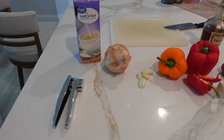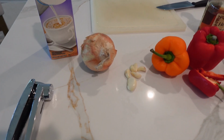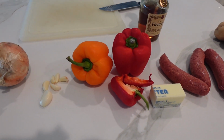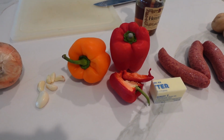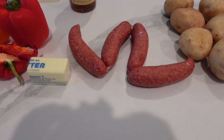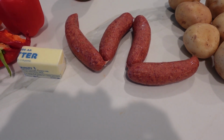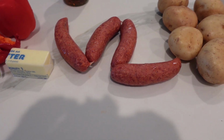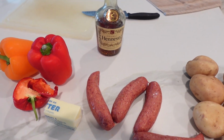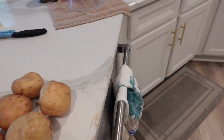So folks, these are the ingredients. We have some half and half. We have a large onion. We have some fresh garlic and some red and orange peppers. We're going to have half a stick of butter. And we're going to have some Carolina Smokeys. This can also go vegan, so you don't have to have meat in there. Some potatoes. And we're going to actually garnish with a little bit of cognac or brandy at the end.